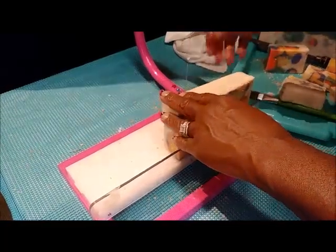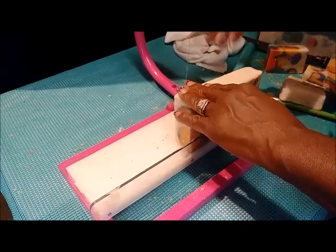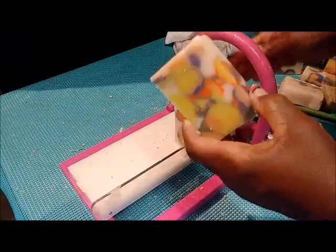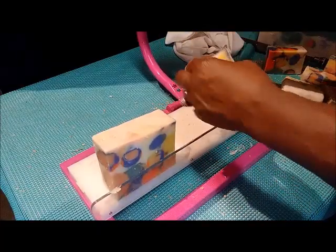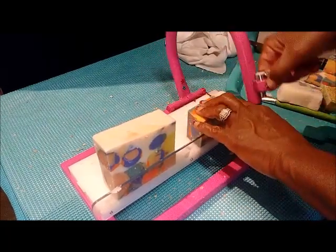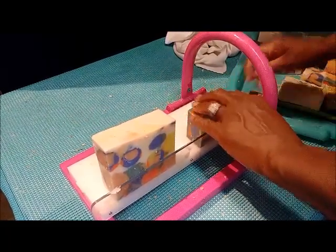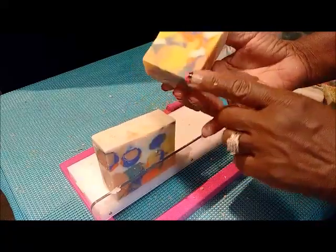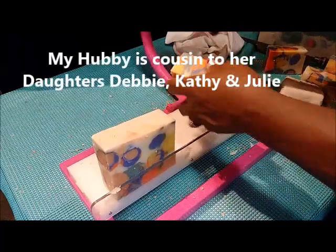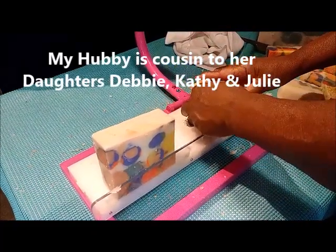And then when it got too hard for her and she didn't really want to eat, sometimes I would feed her. I just love that lady. She was like a mom away from home. Every time I would love on her, I would think about my own mother and not being there for her. But I was really honored to have such a sweet friend as this lady was to me and my husband. My husband's actually a family member to her daughters.